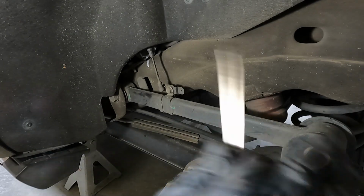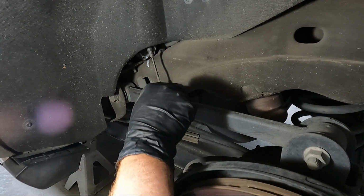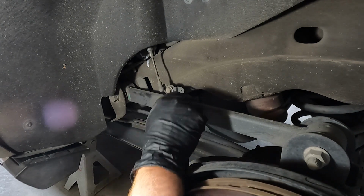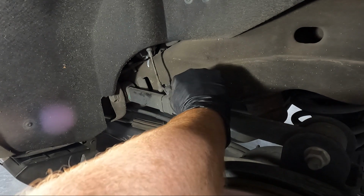Once we have all that stuff loose, before I let the rear end down, I am gonna go ahead and pop this guy off. I'm just using a flathead screwdriver. And the main reason I'm using this is because I do not have a pry tool other than a plastic one. And really, you kind of need one.